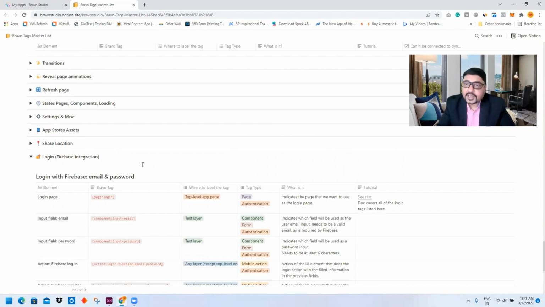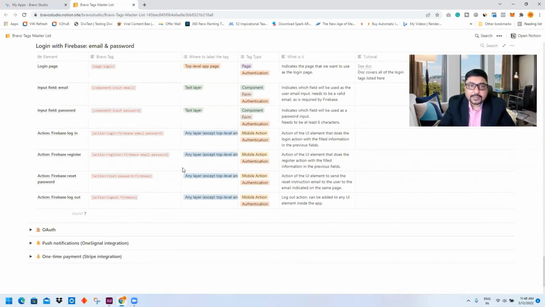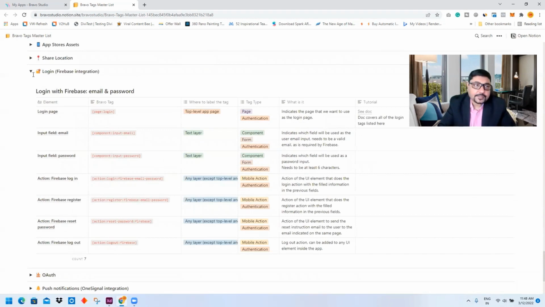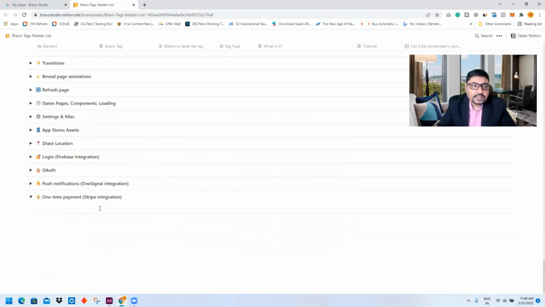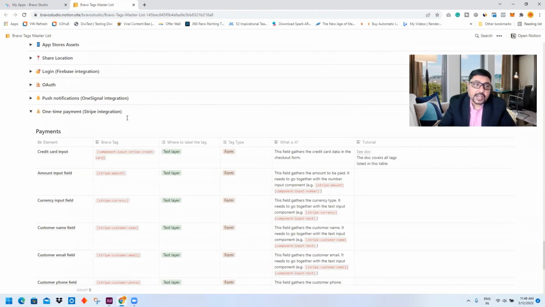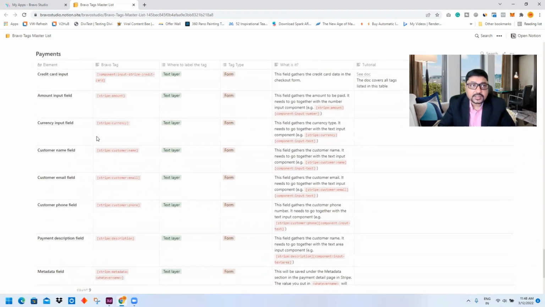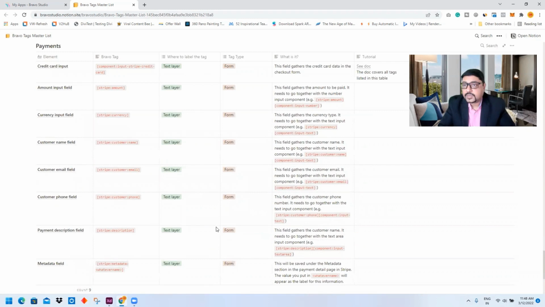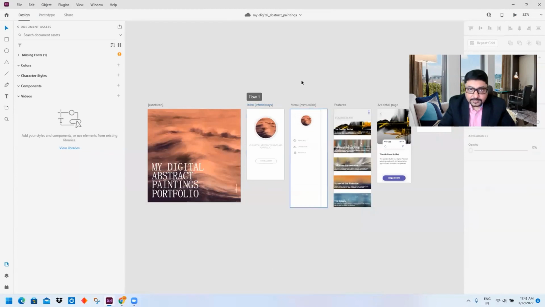Firebase tracks how many people have come to your page, to your app, and from which source. All these things can be captured in Firebase. Okay. And even if you are doing a payment integration using Stripe, you can do this through these particular tags. Okay. Now let's hop back to our XD.